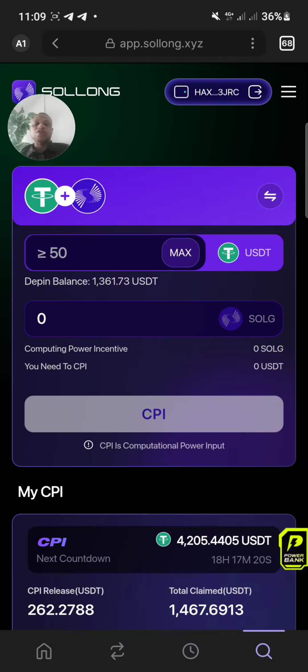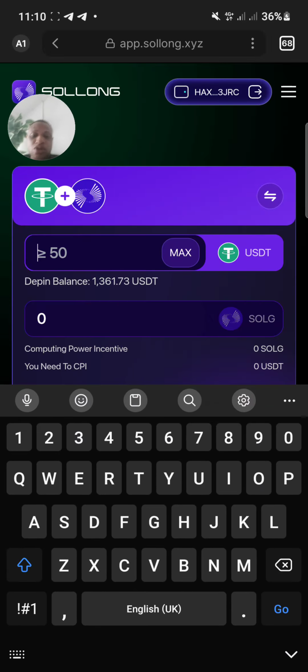So first of all, you need to deposit into the wallet, and of course I've done a video about that before. After it is reflecting in your wallet, you select the exact coin which you want to provide liquidity for. It will bring you down to this page. In this video, I'm using USDT. Input the amount of liquidity you want to provide. In this situation, let's say I am inputting $1,000 right here, and it will give me a calculation of the SOLG token which I'm going to get for free.